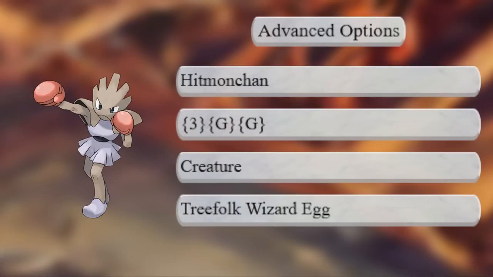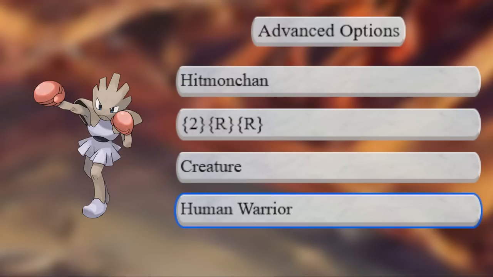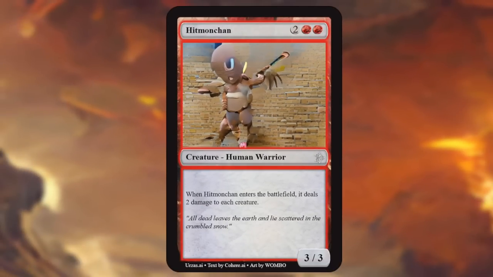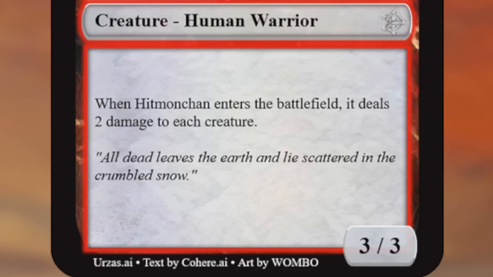Next up we'll try Hitmonchan, which is a red creature, and I'm gonna make it into a human warrior because it does kind of have human features, so it might resemble a human the most. And there's Hitmonchan, and looking at the art, it kind of looks like it has Hitmonchan's face at the very least. A 3-3 saying when Hitmonchan enters the battlefield, it deals 2 damage to each creature. So not a bad ability, and a pretty dark flavor text saying all dead leaves the earth and lies scattered in the crumbled snow.